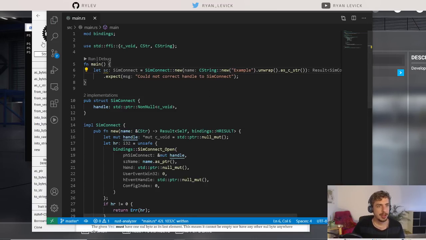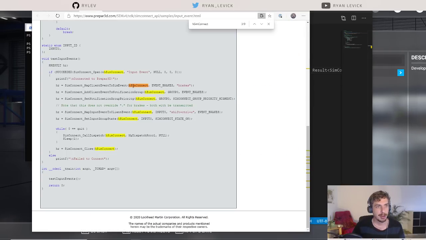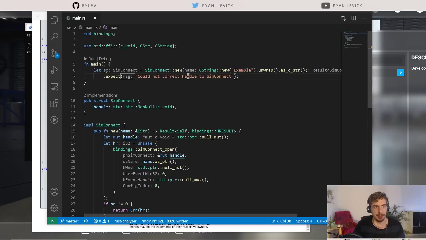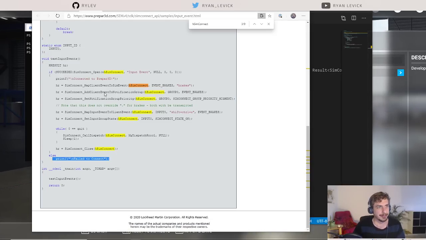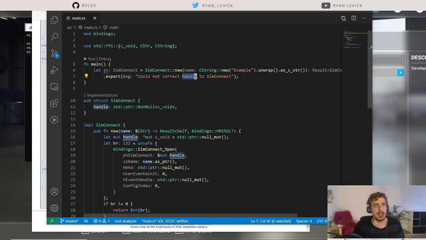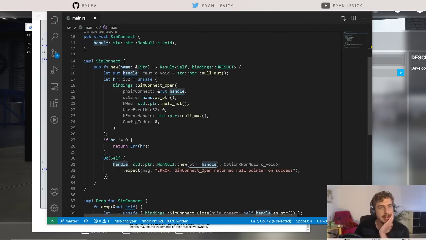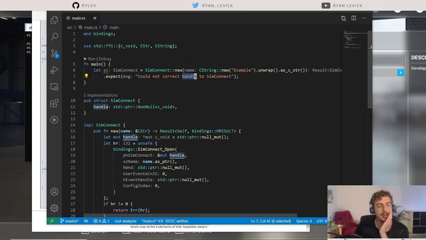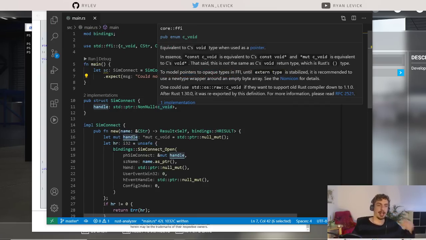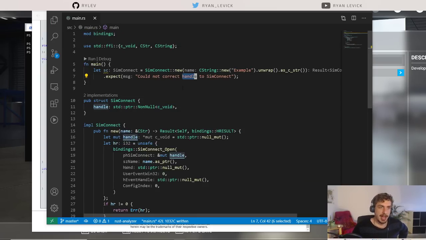I think what we're going to do now is go ahead and go further with our example here. So we basically have done this now. Of course, we're not printing. If we fail to connect, we're just crashing with this expect here, but that's also fine. And it should be fine, for instance. So this is an interesting thing. This is very interesting for FFI, where you have to think about these things.